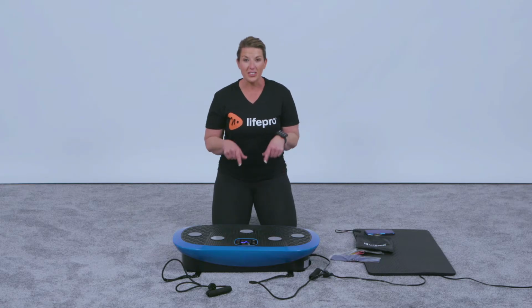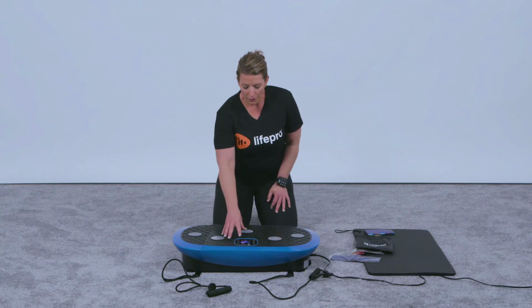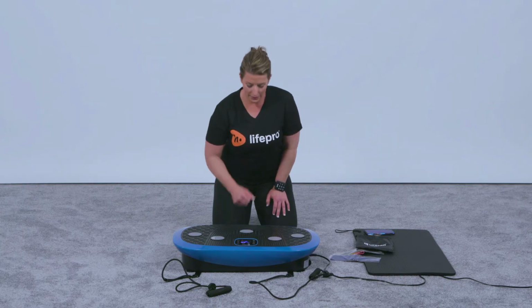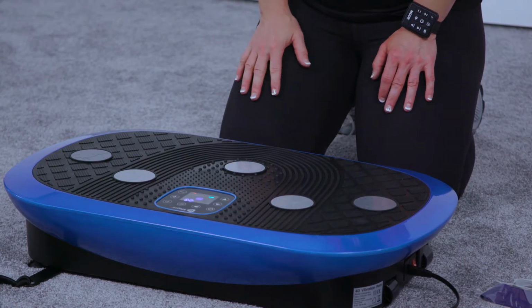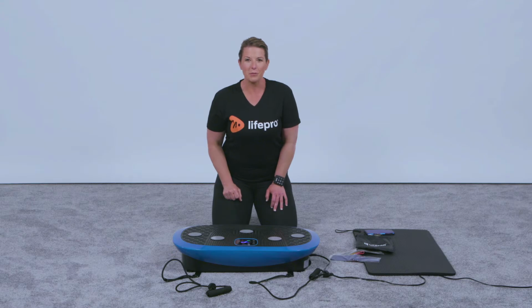And let me tell you, there's a lot of magic that comes from this platform, depending on what your goals are. From here, I'm on a P3 setting, which means I don't have to think. It's already set up for 10 minutes. So we push the start button, which is a triangle with a line right next to it. From there, you can hear the platform working very, very quiet. It's a beautiful thing, but we're only getting vibration.